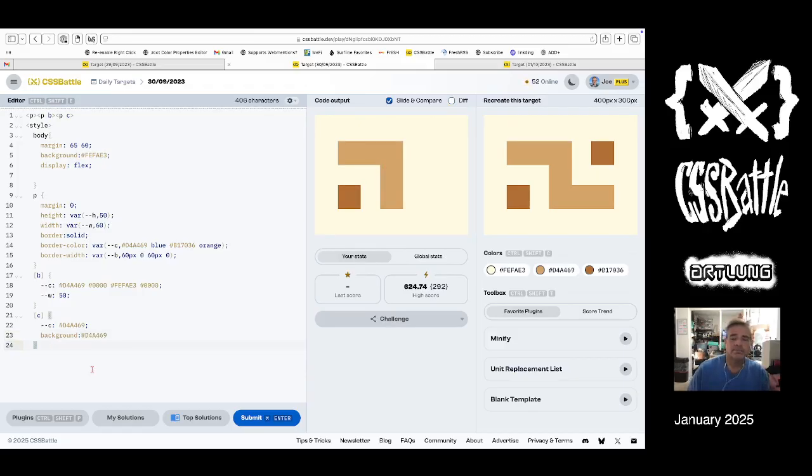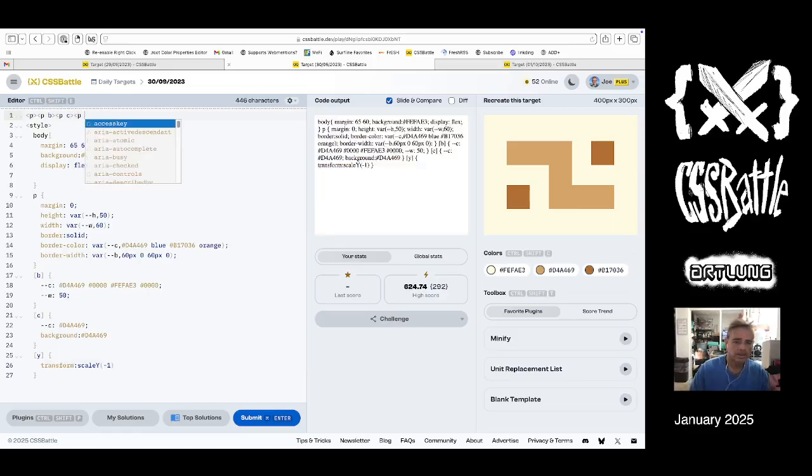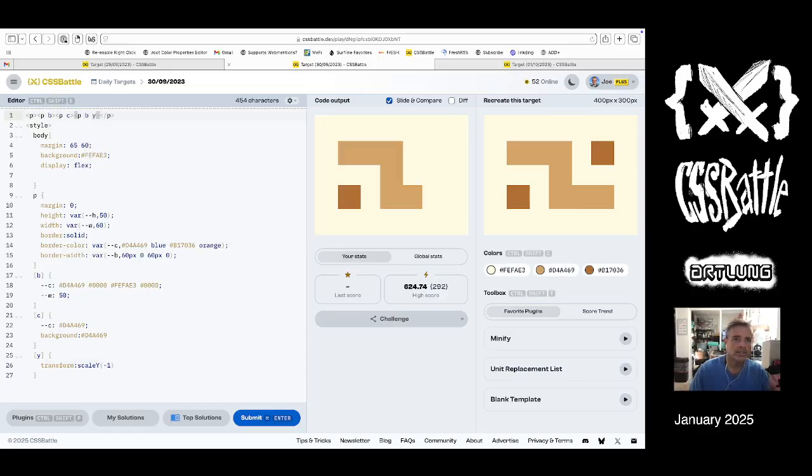And then the straightforward way for me, if I want to flip it on the y-axis, is to do a transform, scale y -1. And then if I do another PB and add y to it, then I get the next part. And if I do another P, then I've got it. And then add a Y, and then that's flipped upside down. And then that's all the pieces.